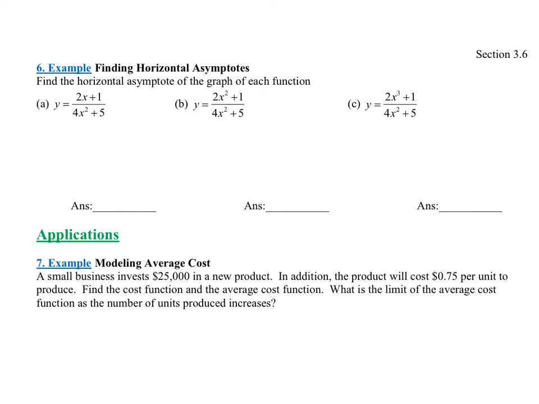Again, looking at this first one on A, we have 2x plus 1 over 4x squared plus 5. The degree on top, the highest power, is a 1. The degree on bottom is a 2. That means it is a bottom-heavy function. The higher power is on the bottom. Anytime our function is bottom-heavy, we know that the bottom increases faster than the top does, which means the larger number is on bottom, which means the number approaches 0. So y equals 0 is our horizontal asymptote.